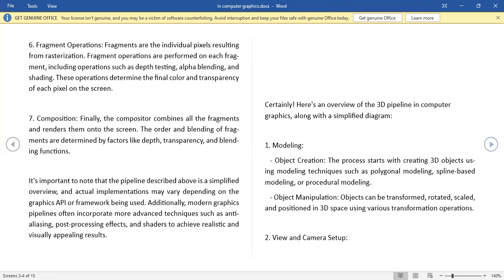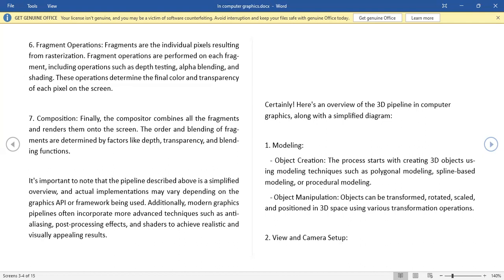Next, we have composition. Finally, the compositor combines all the fragments and renders them onto the screen. The order of blending of fragments is determined by factors like depth, transparency, and blending functions.